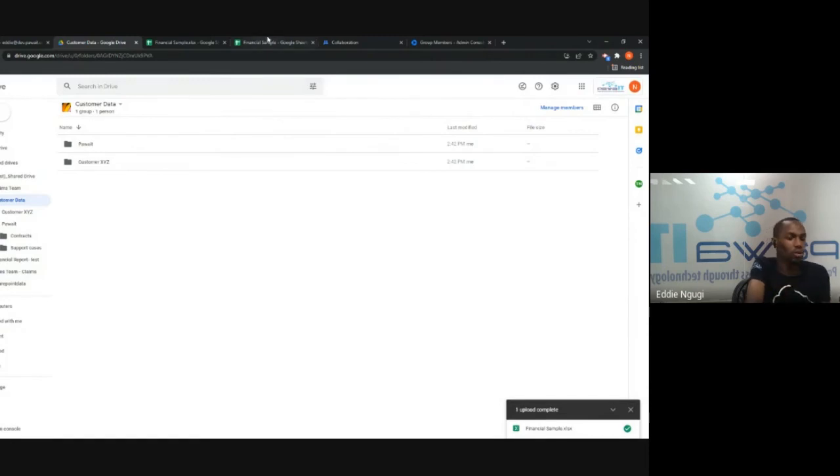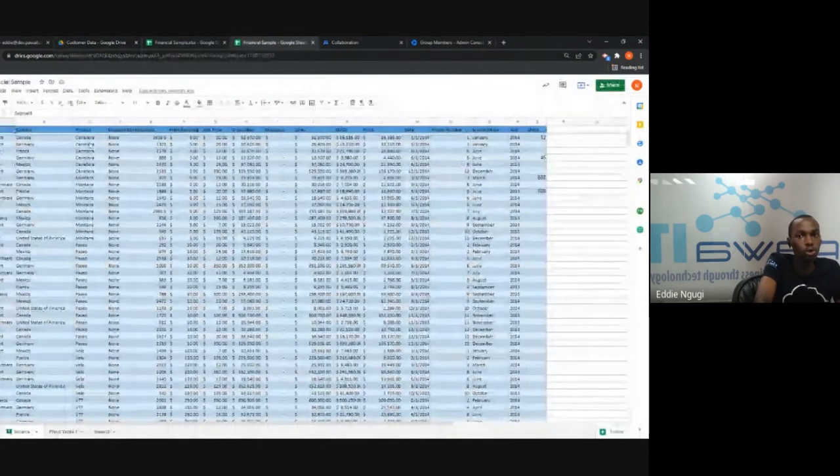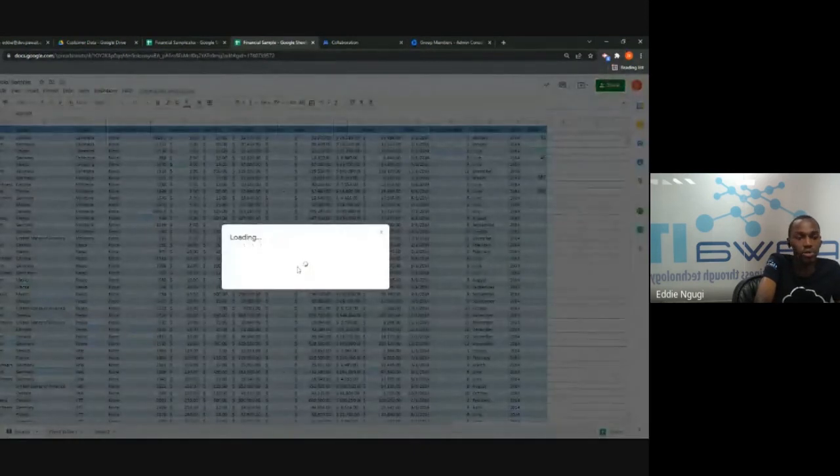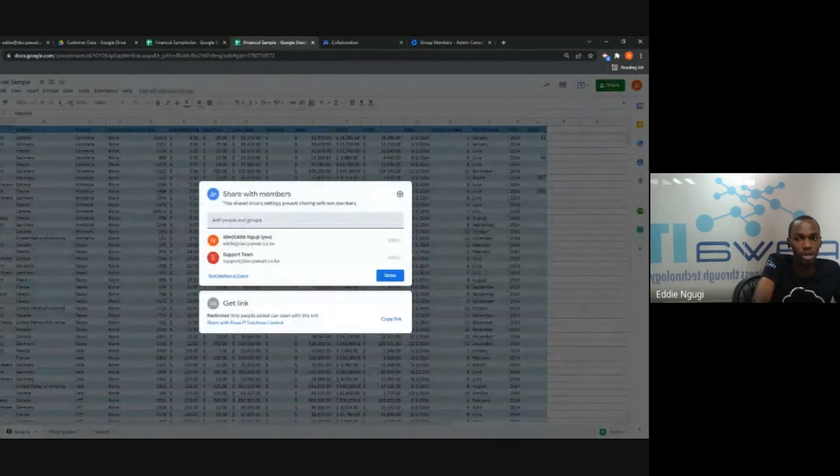The settings are applied in a hierarchical way, in a top-down approach, not bottom-up, right? So I can come here to my file, the one that I converted from a native Excel sheet to Google Sheets. And if I decide to share it, I can share it with anyone outside my organization.